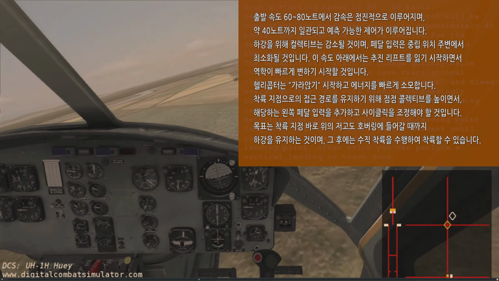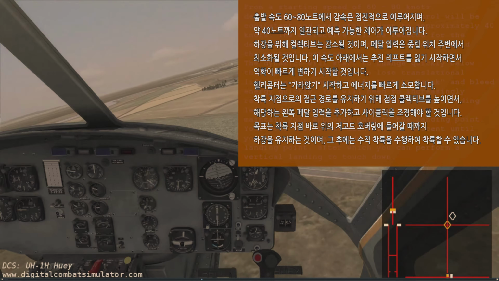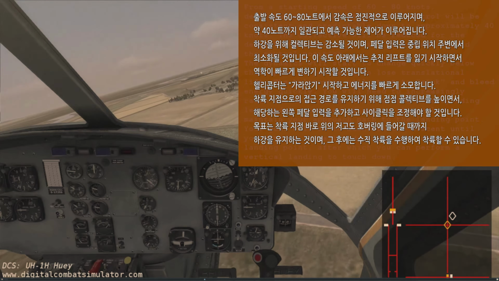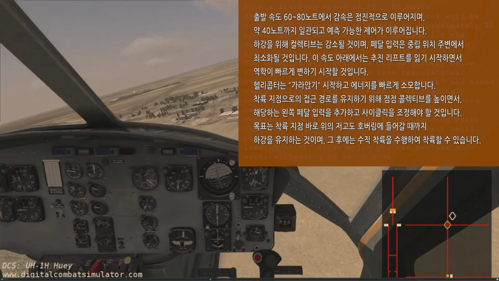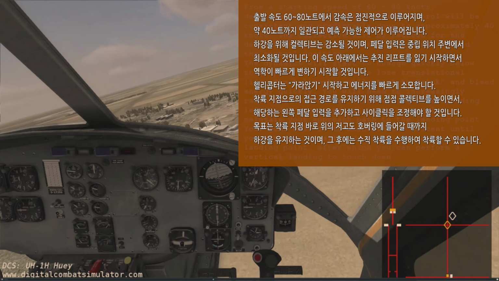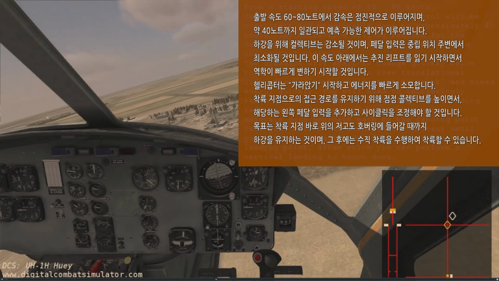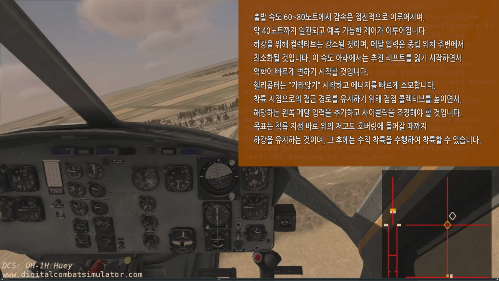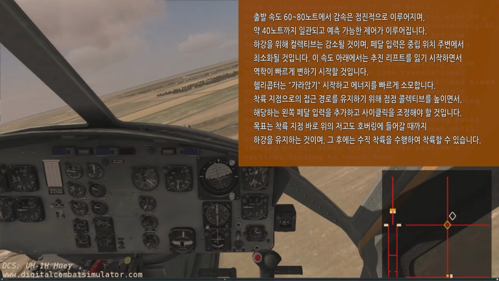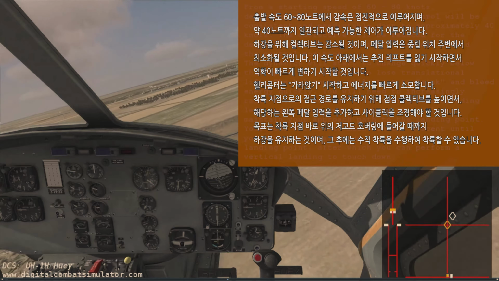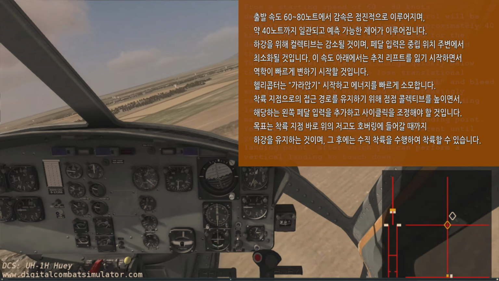From a starting speed of 60 to 80 knots, deceleration will be gradual and control will be consistent and predictable down to approximately 40 knots. The collective will be reduced for the descent and pedal input will be minimal around the neutral position. The dynamics will start to change quickly below this speed as you begin to lose translational lift. The helicopter will start to sink and bleed energy quickly.